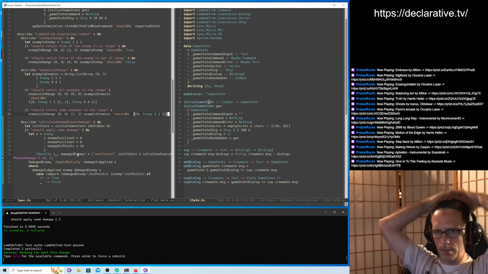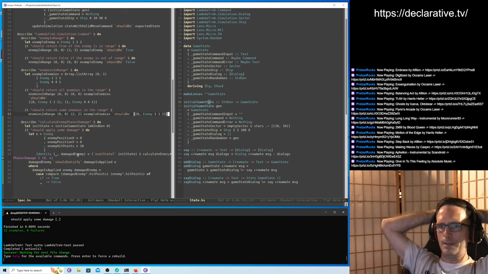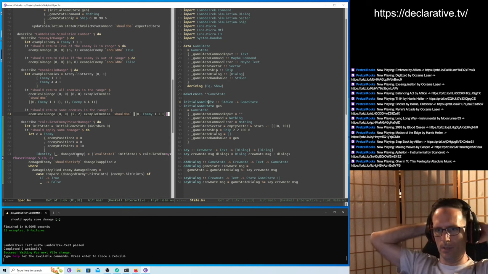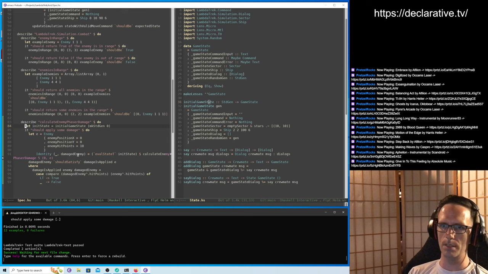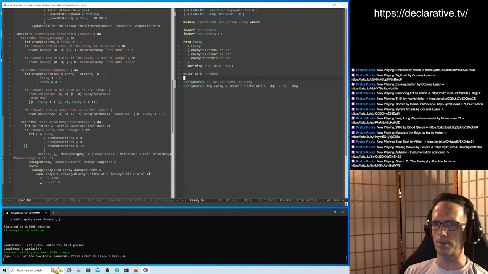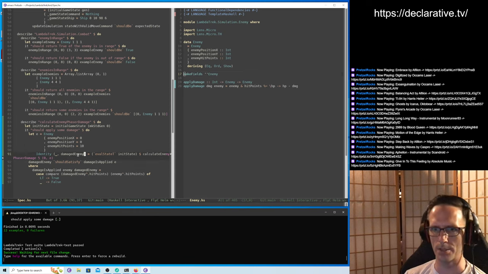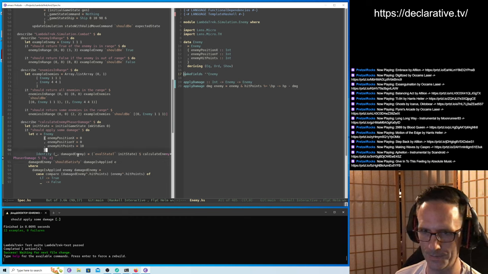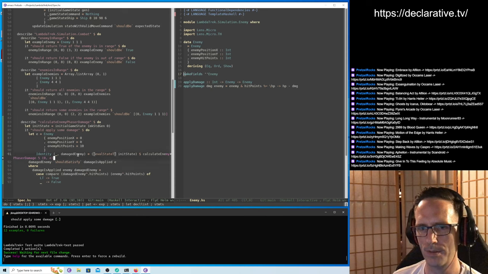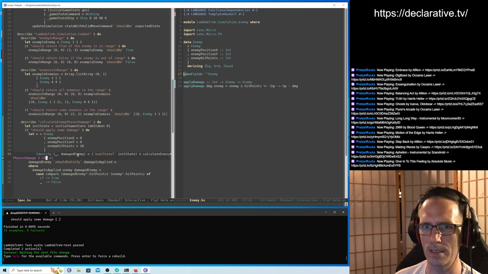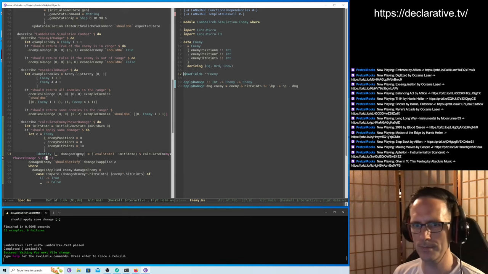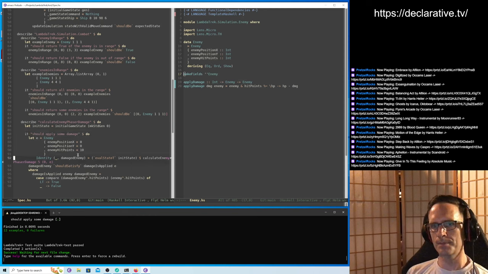Okay, so we have a test for calculating the enemy phaser damage that tells us that we update the hit points field when applying this damage, some amount. All that matters is that the hit points are less than the enemy hit points. And we're only assuming here because of the way the types are set up and such, this function takes a parameter of integers. So part of the spec of calculate enemy phaser damage is that when damage is applied, the amount that's given has to be greater than or equal to zero. We could maybe comment that here.